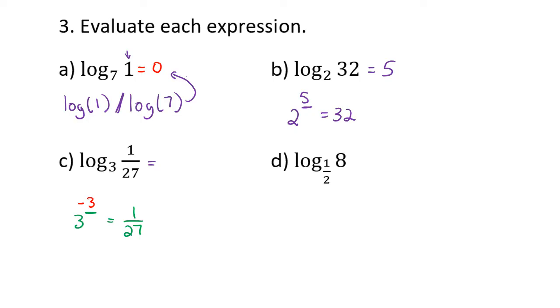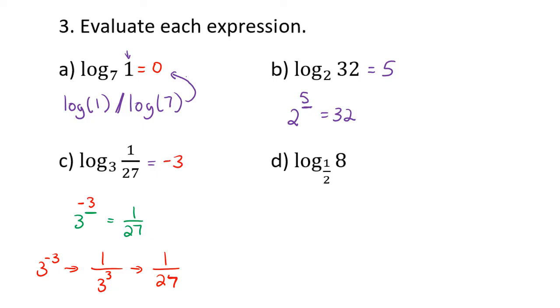A 3 would. And the reason why this works, as a reminder from your exponent properties in third quarter, if you have 3 to the negative 3rd power, you want a positive exponent, so you would have to move it to the denominator. Then it's really just 1 over 27. That's why negative 3 as an exponent is our answer.